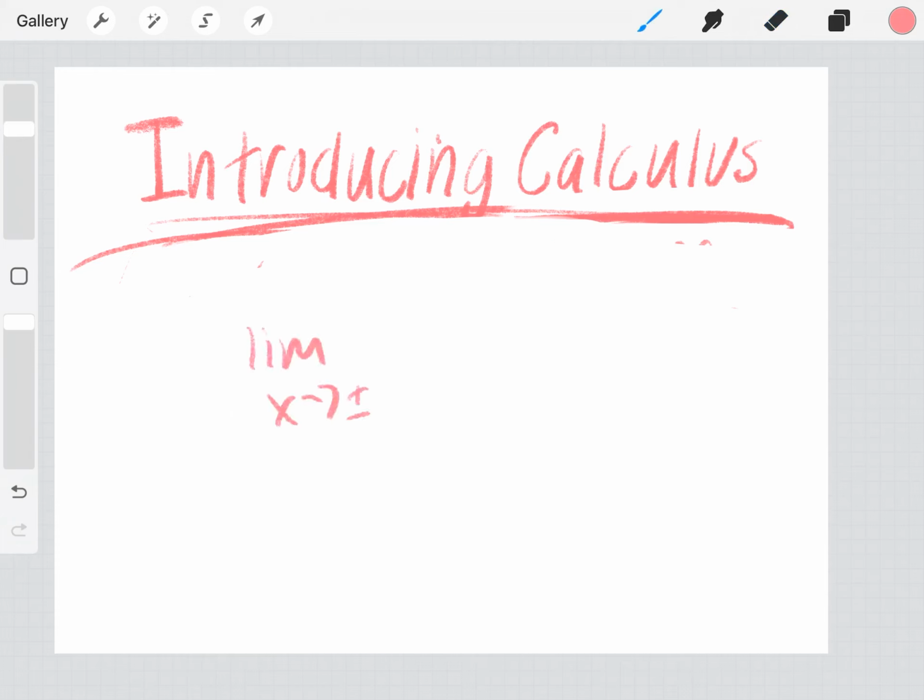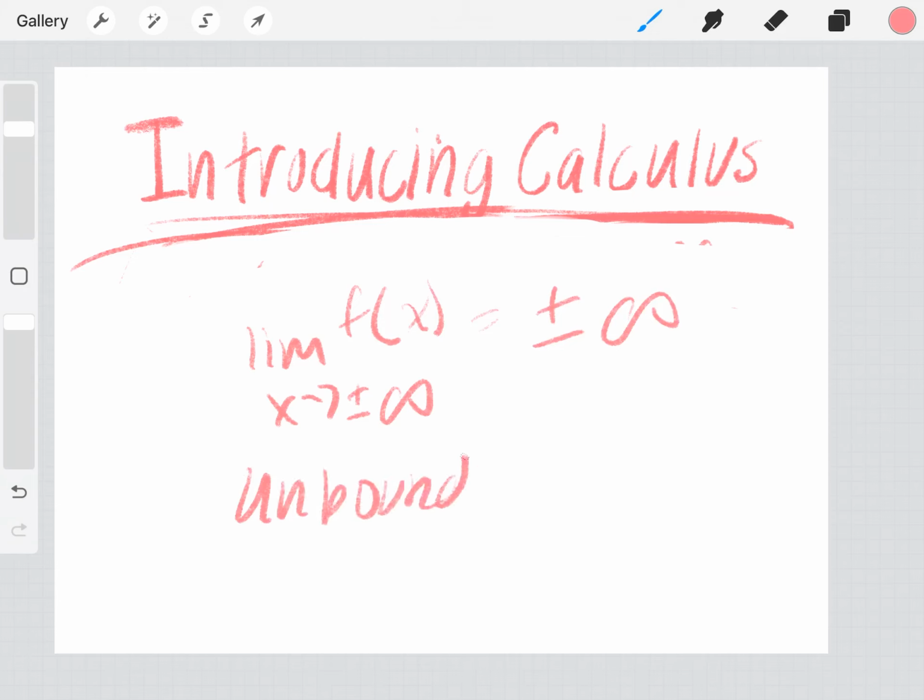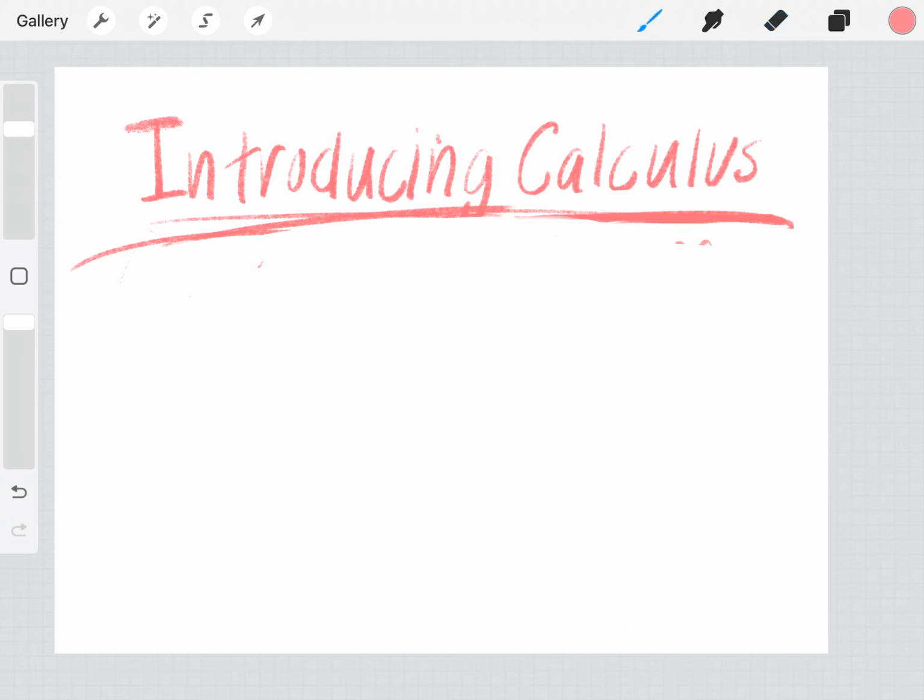Like, take the limit as x approaches 1 from the right side of x plus 1 divided by x minus 1. You get 2 over 0, which if you plug it in, you know it's an asymptote because it goes to either positive or negative infinity from either side, and x is not approaching positive or negative infinity.